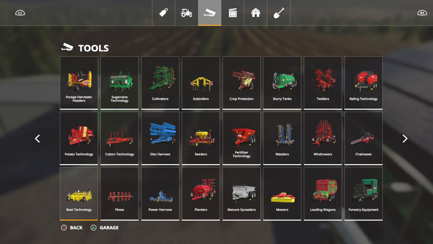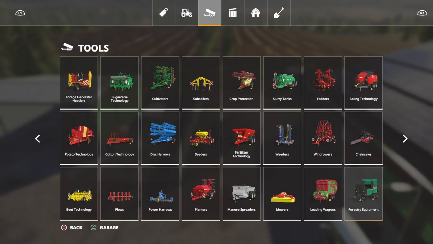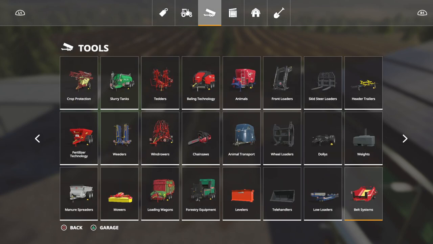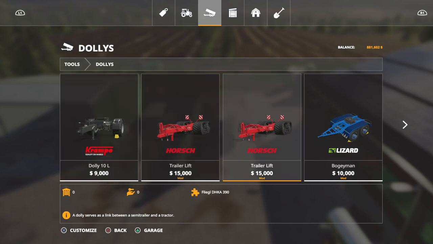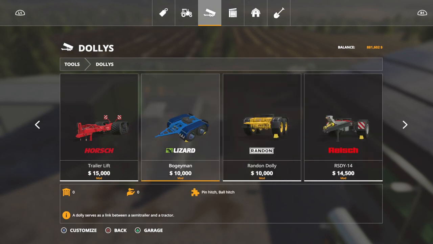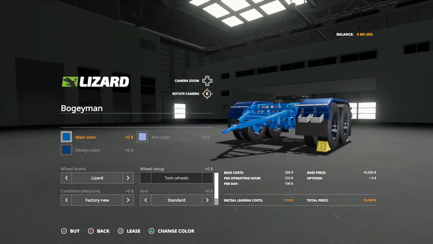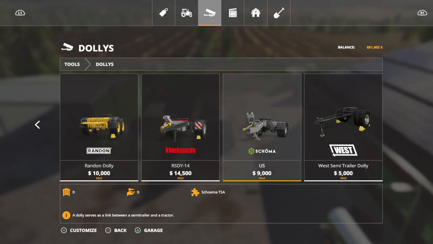All right, now we need a trailer. So now, wait. I thought there were some dollies that had the hitch that we need so we could actually put a semi-trailer on those. Now, I could be mistaken, but that one, either one of these. Let's see. That would mean I wouldn't have to get a worker, right? Do we got any others?